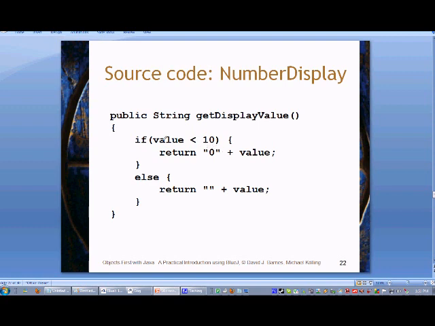You can see by the code here the 0 only gets appended to the front for values less than 10. So if you're doing arithmetic or mathematics with the number display, you need to use public int get value. Most of the time, I'm assuming you need to display the number, so we're going to use the string value instead, which comes back with quotation marks and maybe a leading 0.